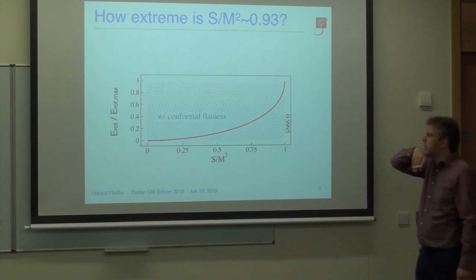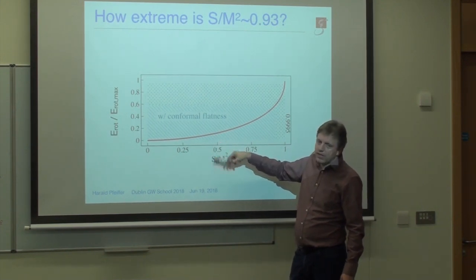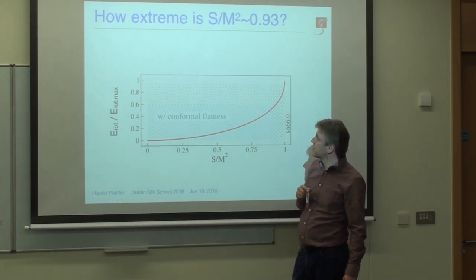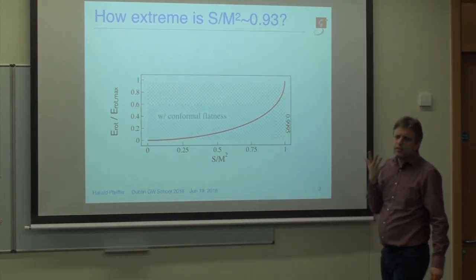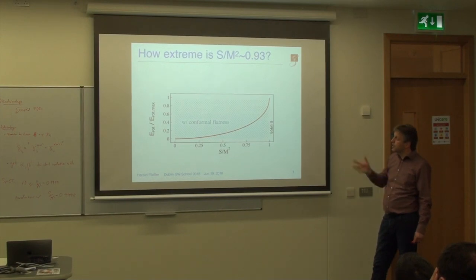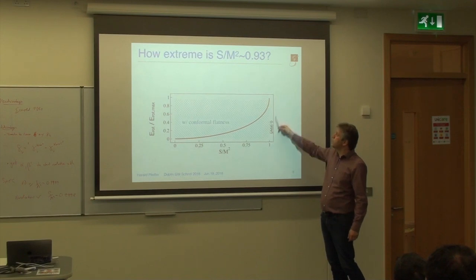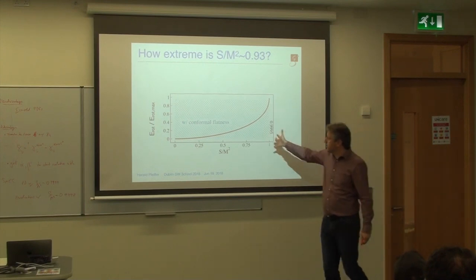This plot, for instance, shows the amount of rotational energy in a black hole at a certain spin compared to the rotational energy of a black hole of the same mass with extremal spin. And at spin of 0.93, you are at only about 60% of the maximum rotational energy a black hole can have. So in terms of this quantity, the rotational energy, your spin of 0.93 is remarkably far away from extremality. And now with the conformal thin sandwich initial data, getting up to spins like 0.9995, this gets up to about 98% of the rotational energy of Kerr. So we are a lot closer to extremality than at 0.93.